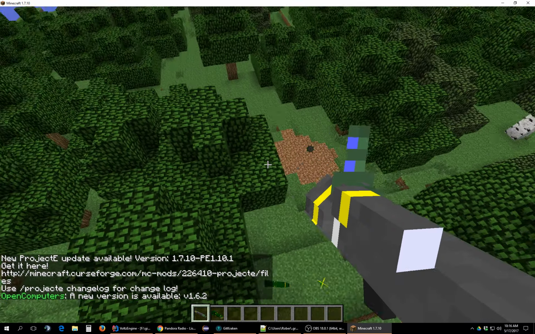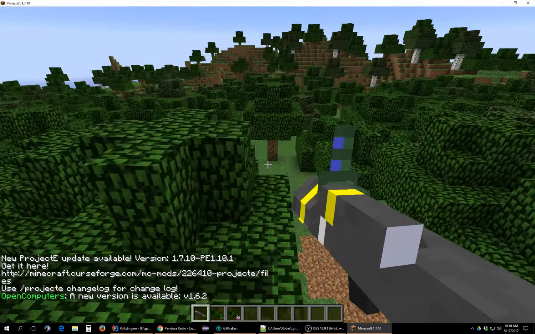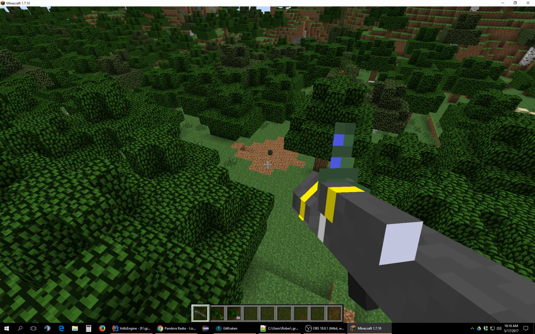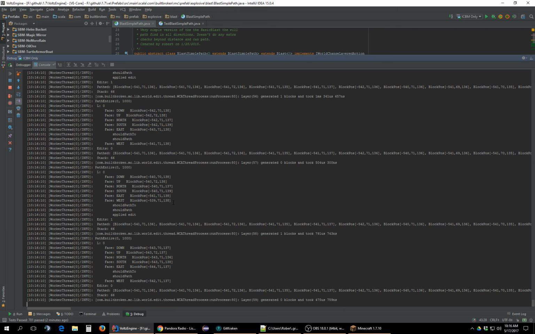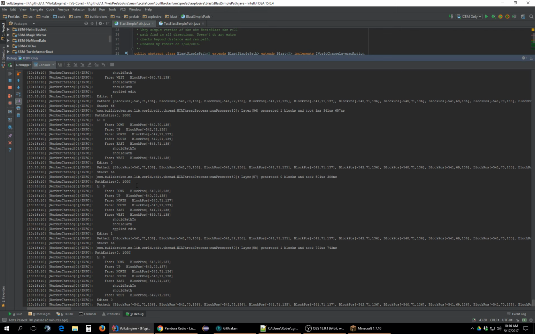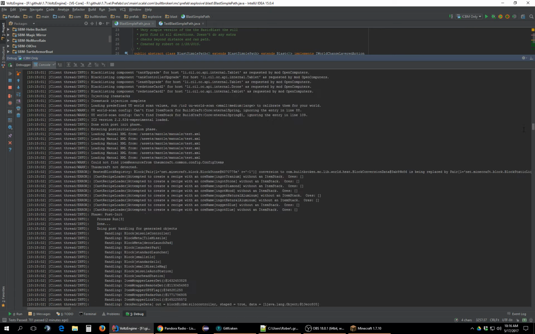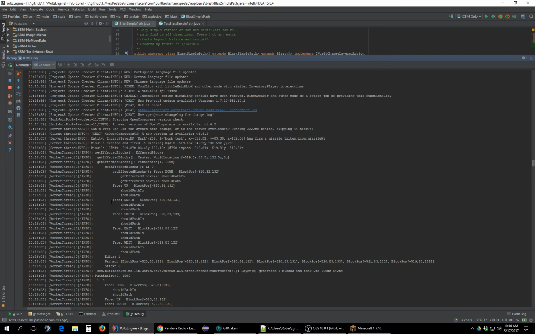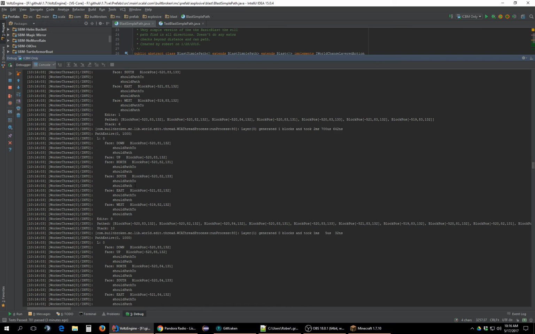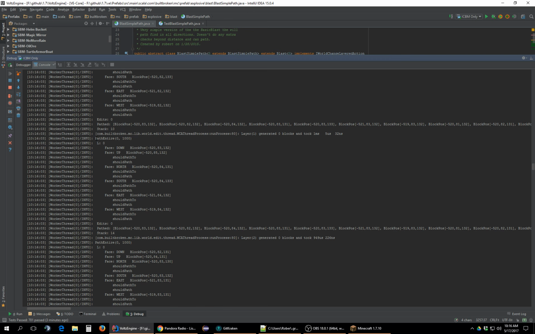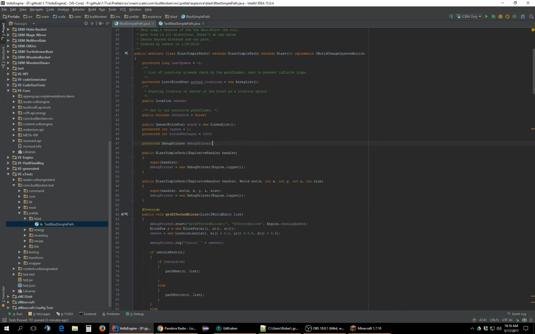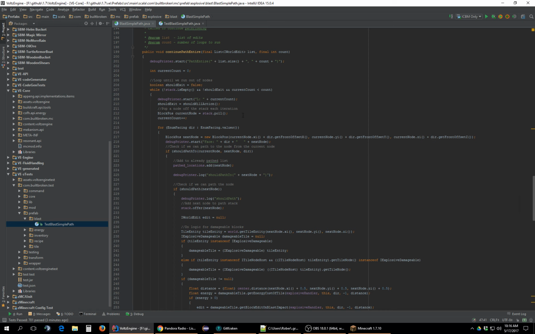Anyways, fire this real quick. Oh, I just shot myself with that missile. And it's doing the same thing it's doing previously. Here we go. Our Pathfinder is actually running as needed. We're getting L0 every single time on this. Stack 66. Okay, so we want to go into the first time we start seeing stuff. L0, so it ran only once. Yeah, we're starting to see a clear picture here. We're running the current count only once for some reason. I might have messed my debug up, but we'll take a look at it real quick. Stack is not empty, should not exit, and current count is less than count.